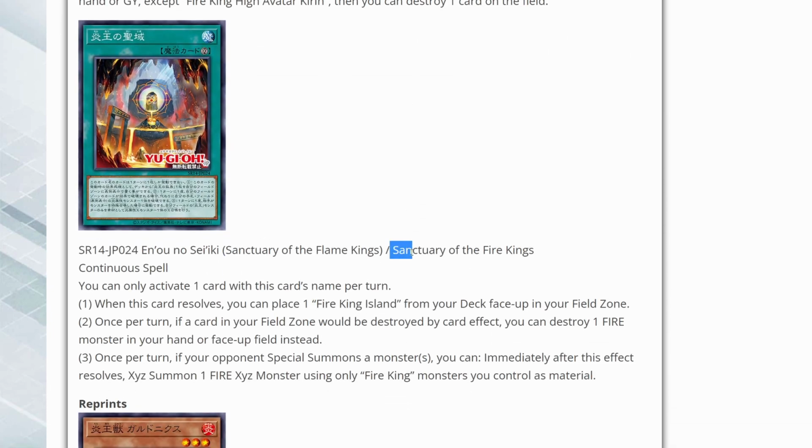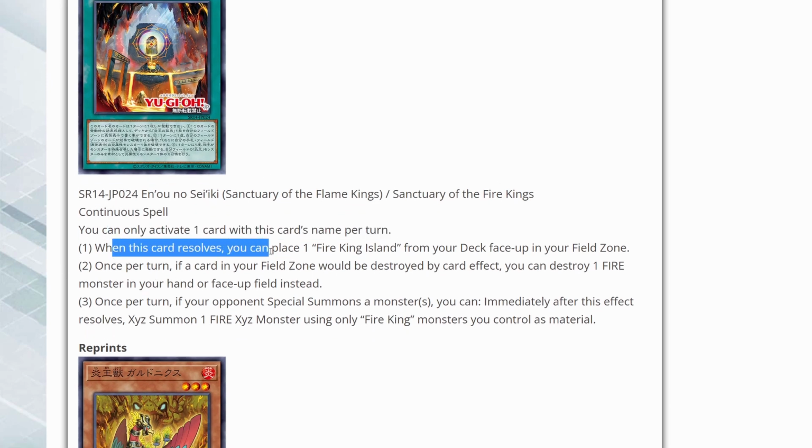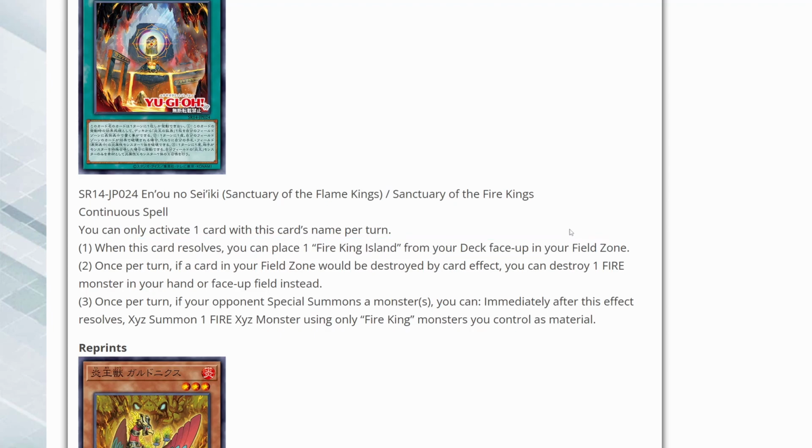And then here we have the final card, which is Sanctuary of the Fire Kings. You can only activate one card with this card's name once per turn. When this card resolves, you can place one Fire King Island from your deck face up in your field zone. So Fire King Island is the only card I was pretty familiar with, so that's pretty cool, just being able to see this, to get this field spell out. I know there's another deck that was able to exploit that card. It's not coming to mind exactly what it was, but I do remember the name of that card here.